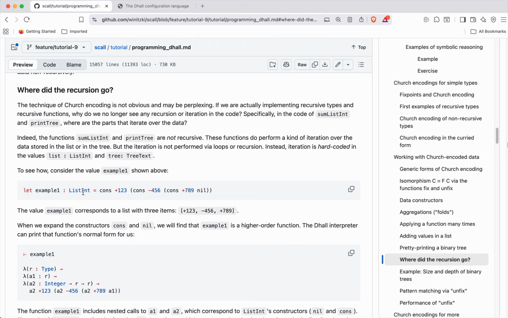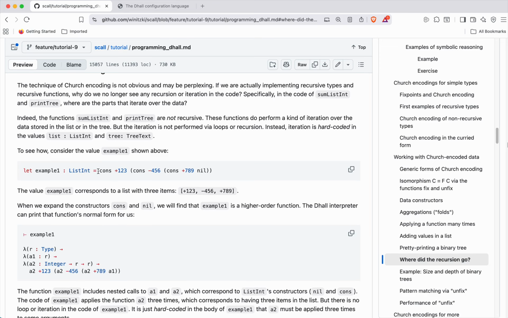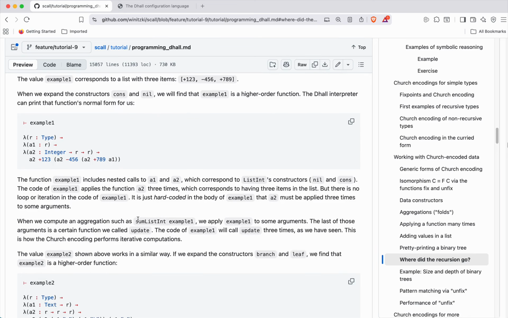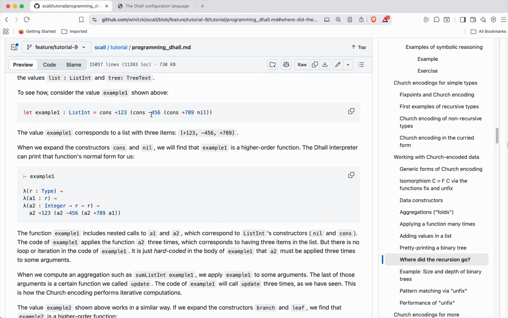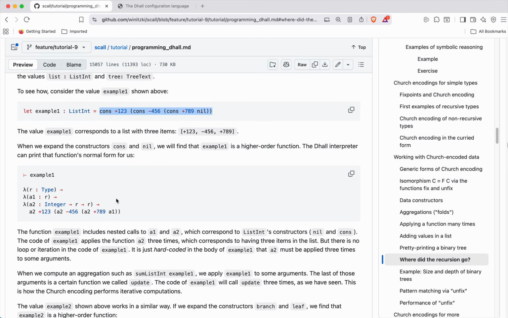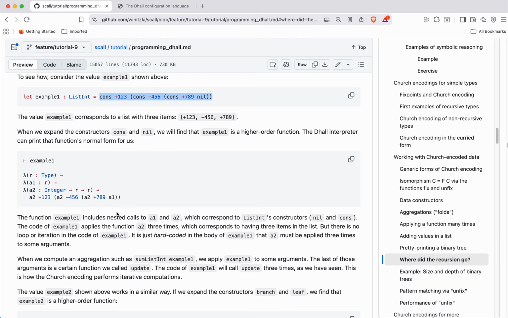So where is the recursion? If you apply unfix to this or apply something else to this, where did the recursion go? Well, actually, that is where the recursion went. This code actually hard codes the fact that you need to apply this argument 3 times to something.